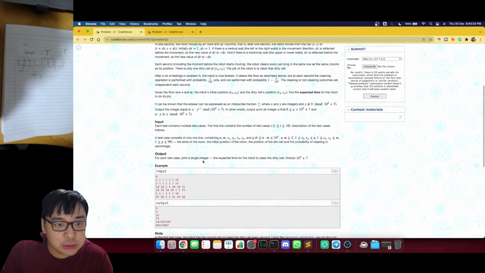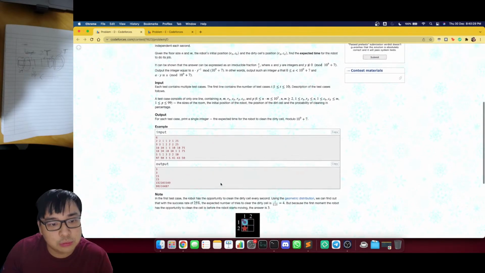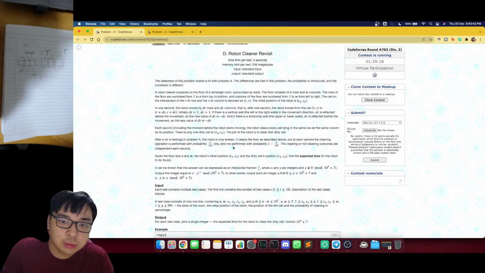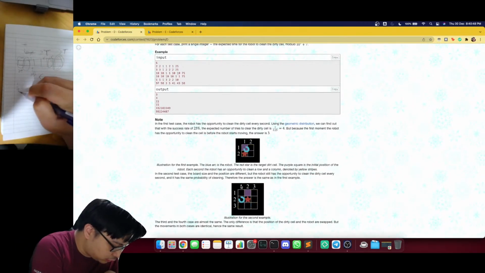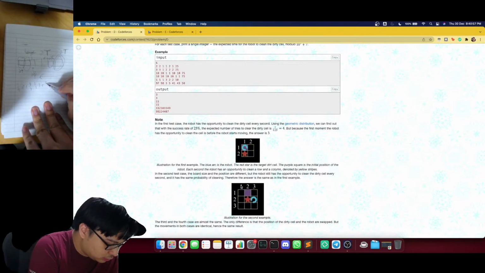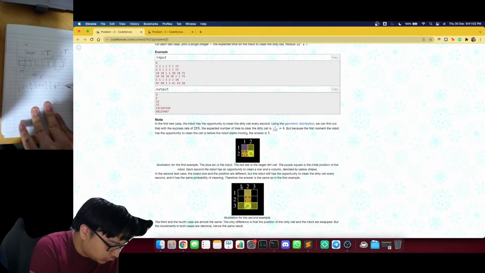So in this case, every time there's a 1/4 probability of it cleaning, then it becomes 1/4 times 0 plus 3/4, 1/4, 1, 3/4, 3/4, 1/4, 2, something like that.